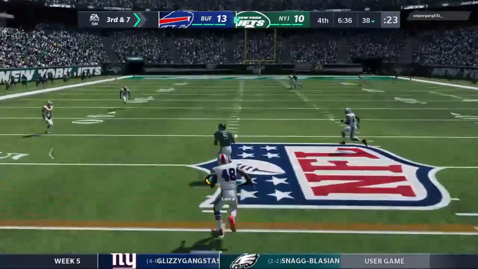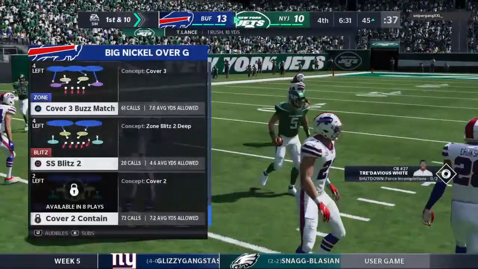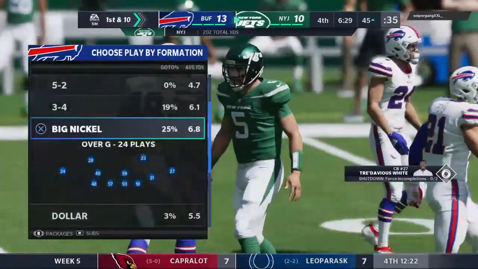Steps away to his left. He may try and run for this. I guess no need to force it when you can do that instead. First down, 18-yard gain. So there you go.